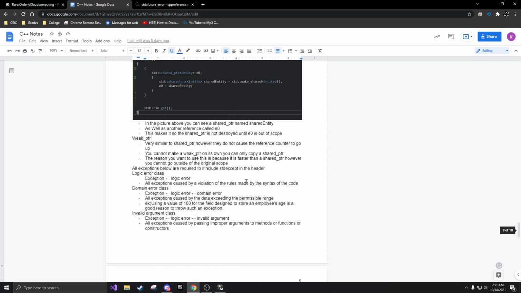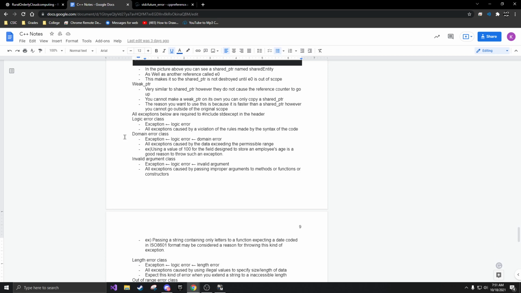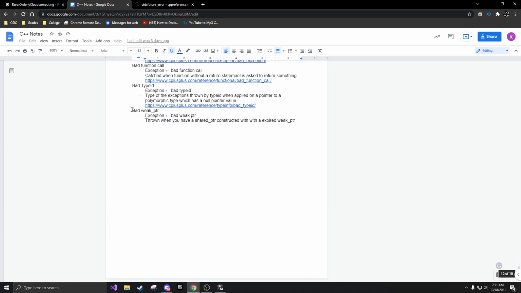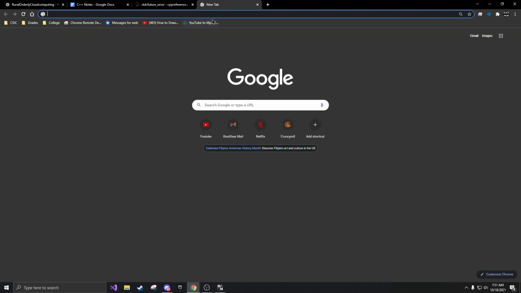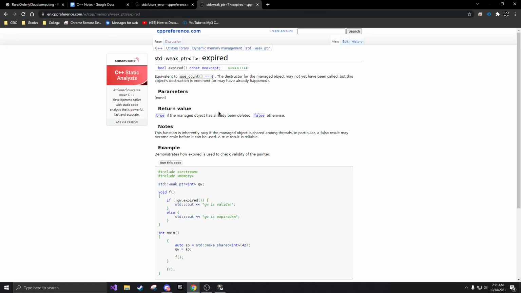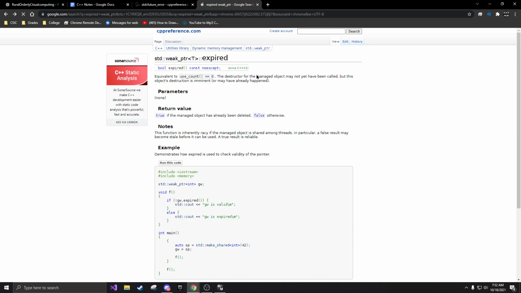So basically, I think the biggest thing we learned is smart pointers. I went down a really big rabbit hole of researching because I had to look up bad weak PTR, right? So then I had to know what shared pointer was, and what expired weak pointer is. First I went to expired weak pointer, and it's like, oh, it's a weak pointer that's just expired or something.